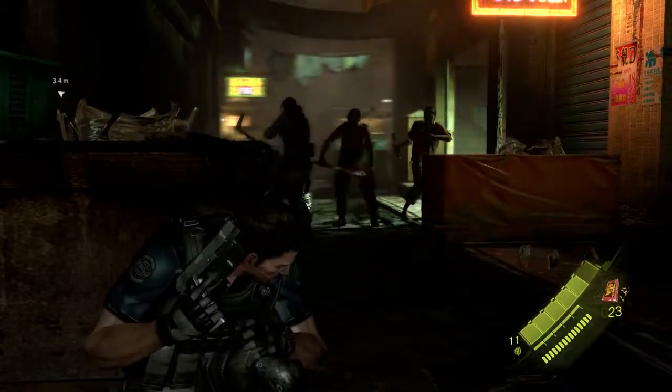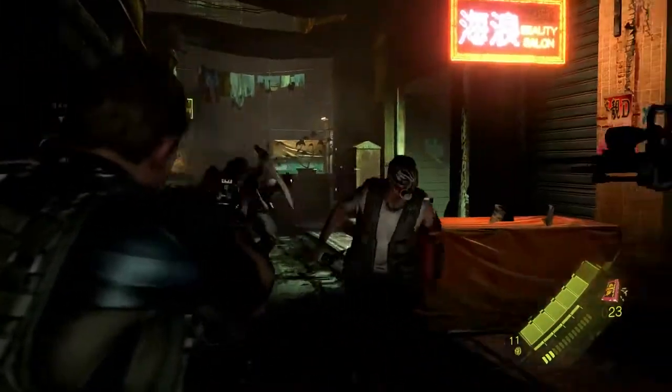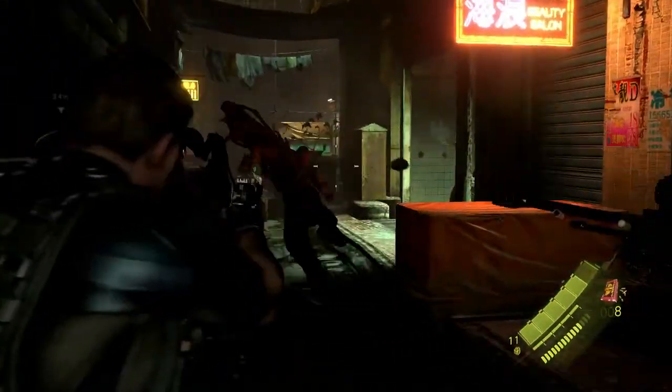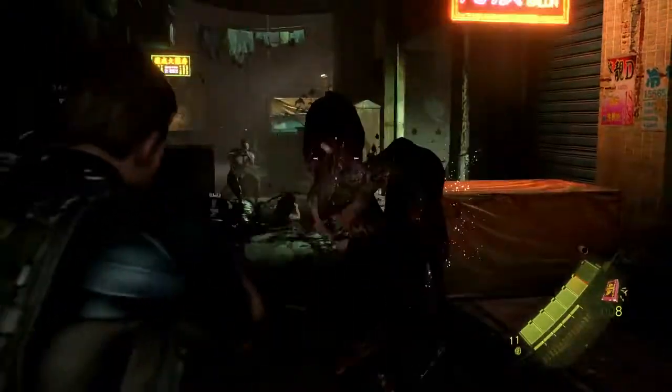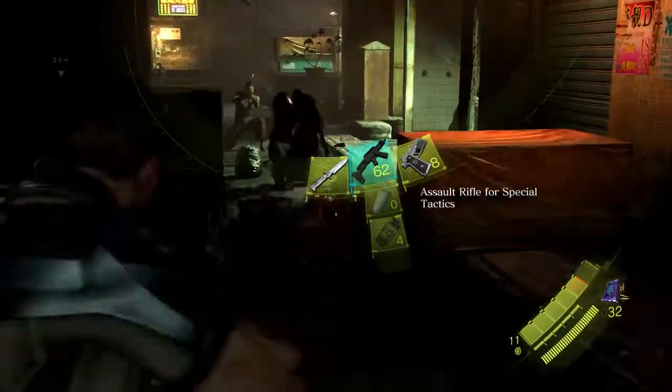So, as in Resident Evil 4, where shooting people in the head would cause them to mutate, here the same thing is true, but for almost all body parts.